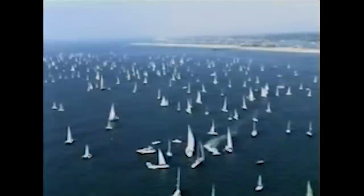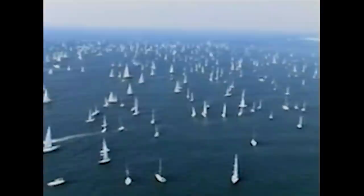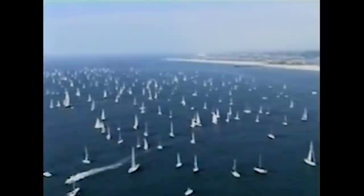150 boats in a half-square-mile area, all headed in totally different directions, is a sight that will give even experienced racers pause. Believe me, if you haven't been there before, it's the most confusing mess on all of this earth. When you're going up to the start line, it's a real zoo. You can't see the committee boats. You'll be doing well to be able to see your land fixed points behind you and take a couple of bearings and say, okay, I think we're in the right area for our start.